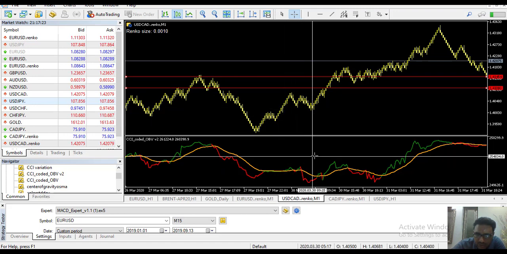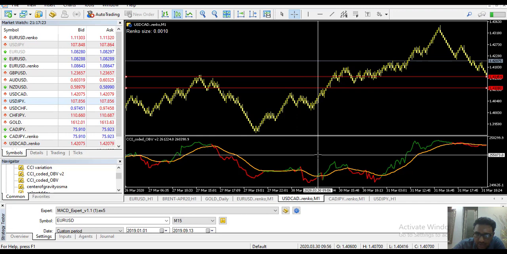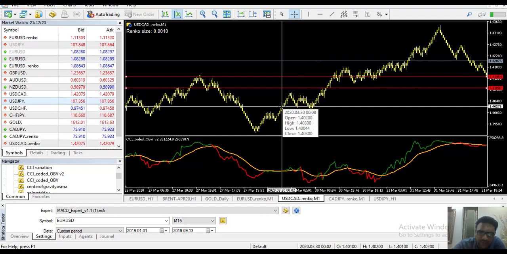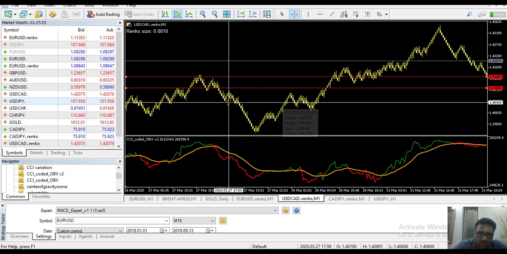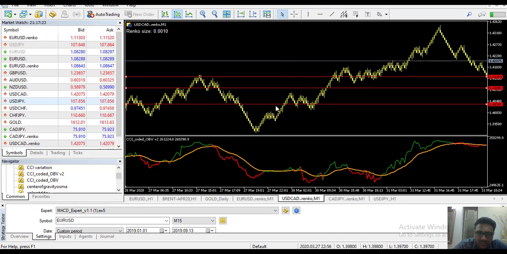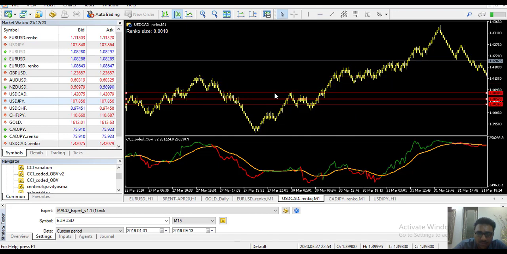Okay, let's look at this area. Just consider we take that area. Even if we had taken this entry, our take profit would have been small, because we were in a lot of ranges, a lot of resistances. So this was a resistance. Another resistance would have been immediately above this area. Then there would have been another resistance area at this area. But let us suppose that we took that trade.